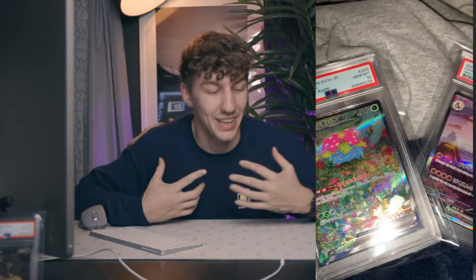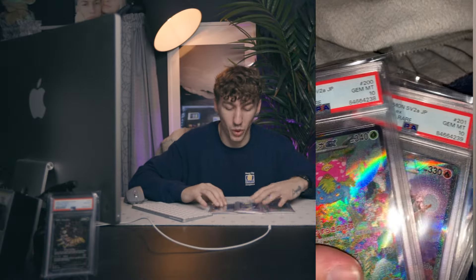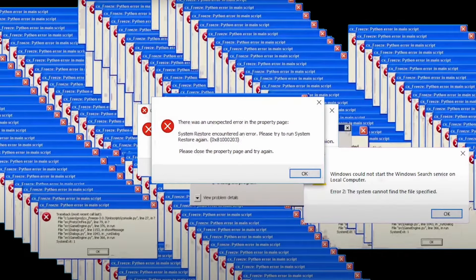The last item is probably my favorite thing in my personal collection right now — it is the sequential evolution line, the final evolutions from Pokemon 151: Charizard, Venusaur, and Blastoise in sequential PSA 10 copies. I think it's so unique to have Venusaur, Charizard, and Blastoise in sequential numbers, because it's one thing to have them in PSA 10s, but another thing to have them in PSA 10s with sequential numbers.